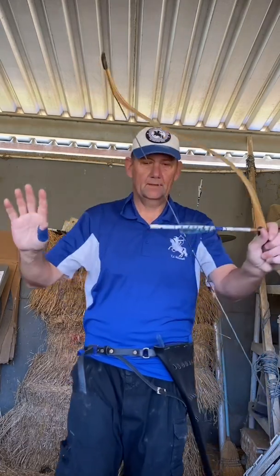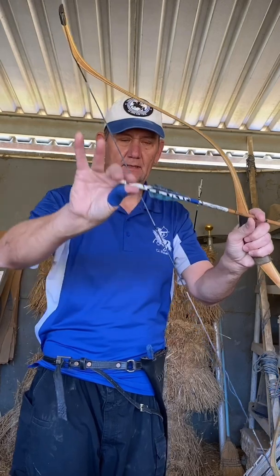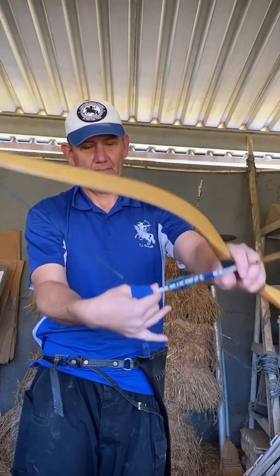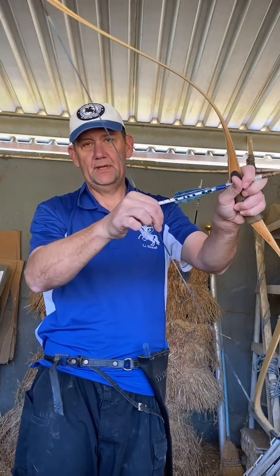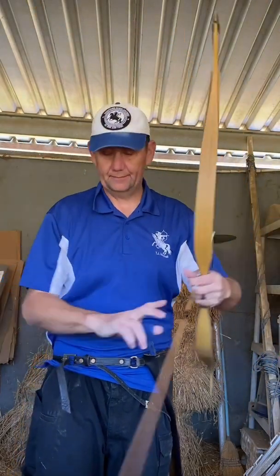So it's when I'm grabbing, I'm indexing with this finger, twisting, and popping on. And then rotating to shoot correctly, the thumb draw.